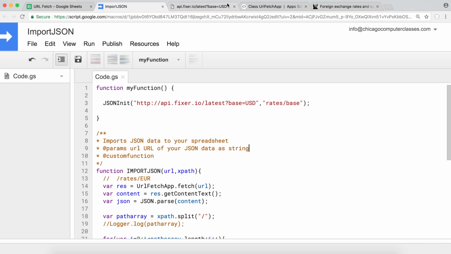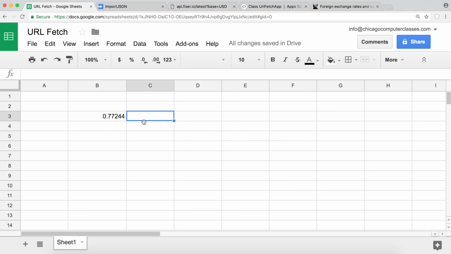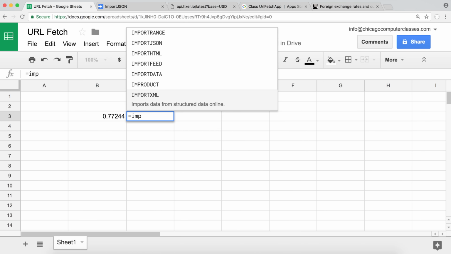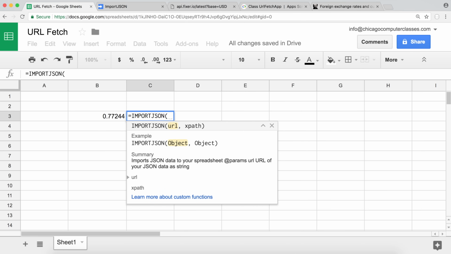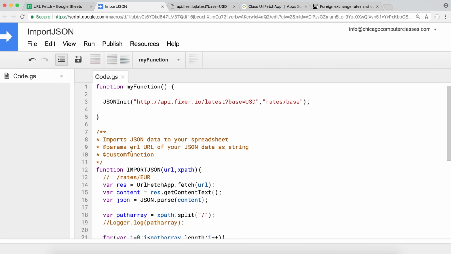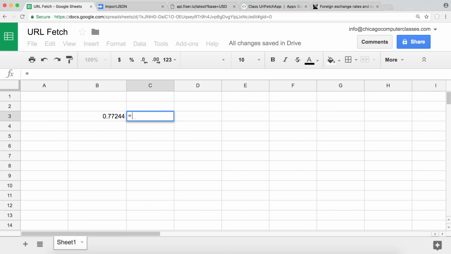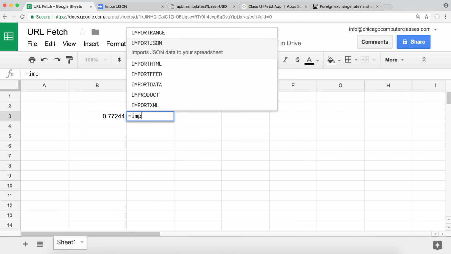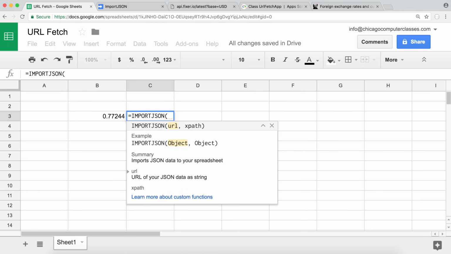So see if that works. Import JSON. That didn't work because it continues this. So I'm going to switch this to param. It's param1. Save. Import JSON. There it is. Now URL of your JSON data as string.